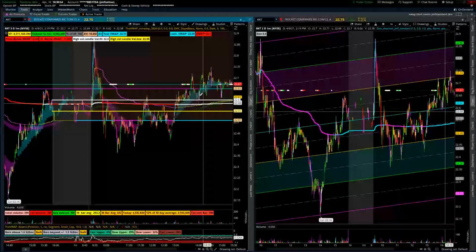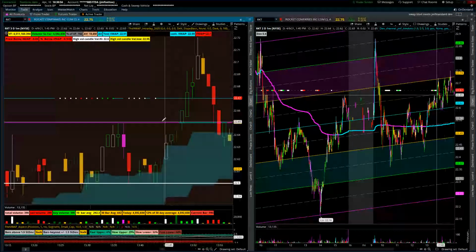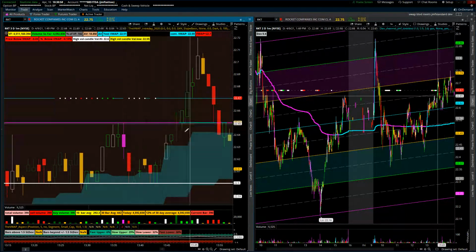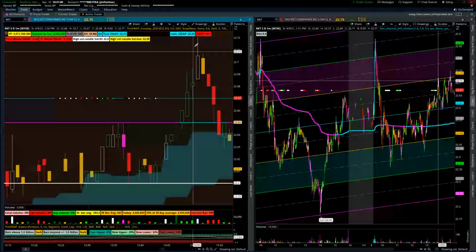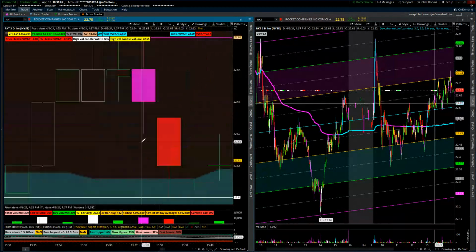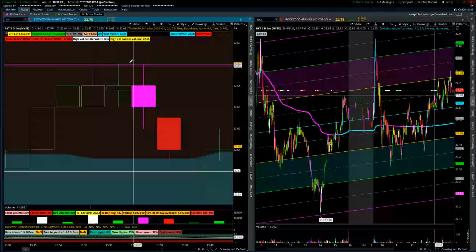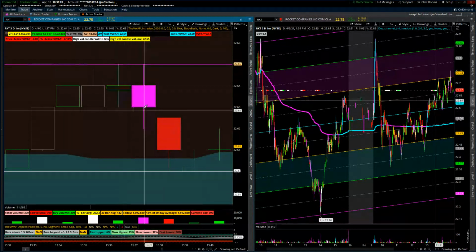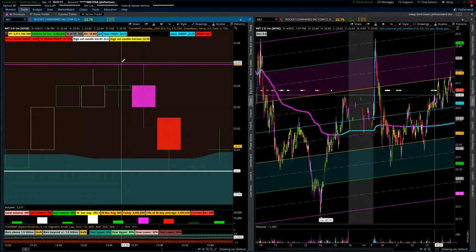This magenta line that runs, everything is magenta and cyan. When price is above that line, it turns cyan. When price is below, it is magenta. But I mean, look at right here. Look at price. I'm pointing at my screen right now because that's how much I want you to see it.